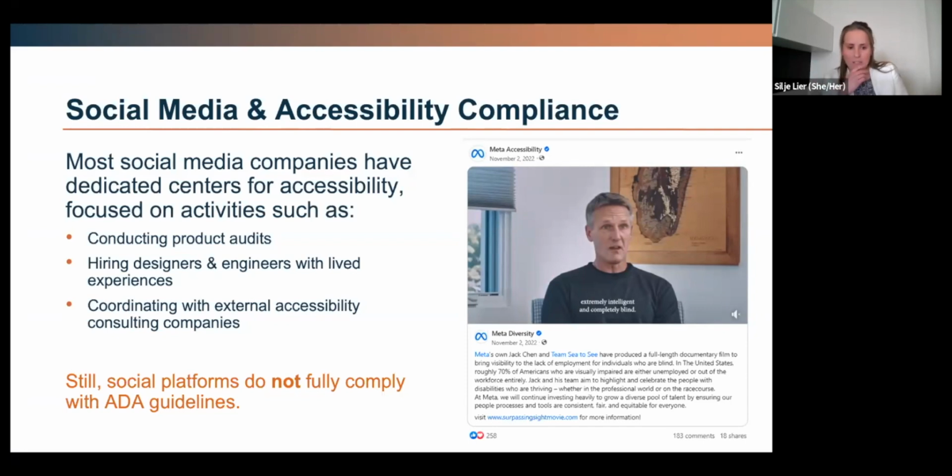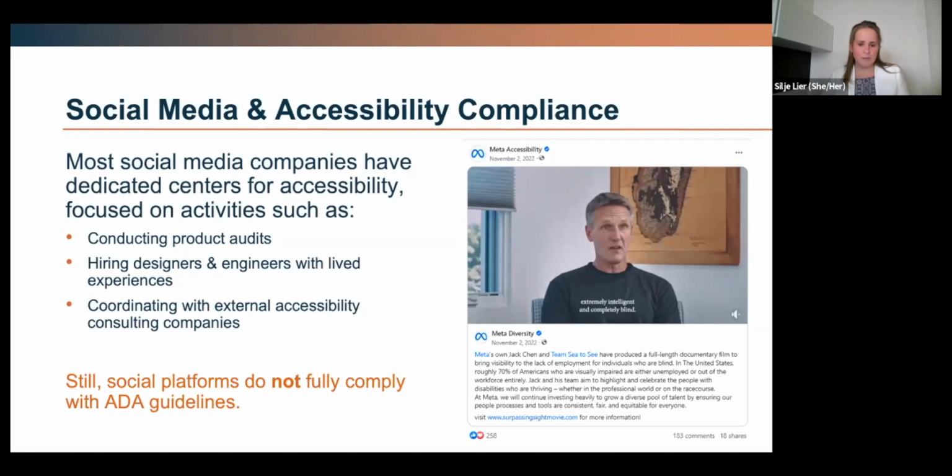But as I mentioned, not one social media company out there is fully compliant with universal accessibility guidelines. There are certain roadblocks on each of them that you'll come to find. One example that comes to mind is on LinkedIn. To start an account, if you're on your phone, you're asked to do one of those image CAPTCHA, make sure you're not a robot type of things that is not accessible to someone without sight. They would need assistance or would need to go to their desktop to sign up for LinkedIn. So that's an accessibility barrier to signing up in the first place.